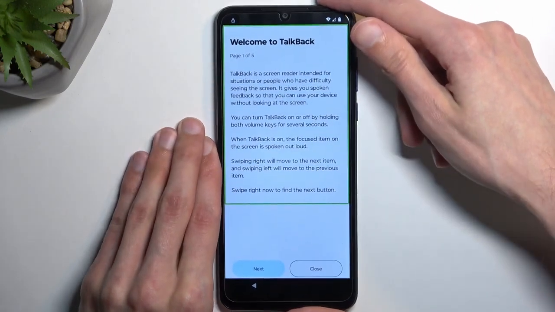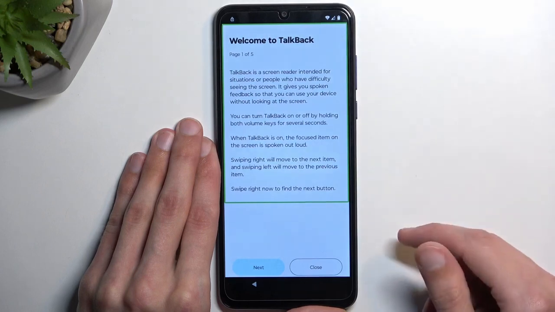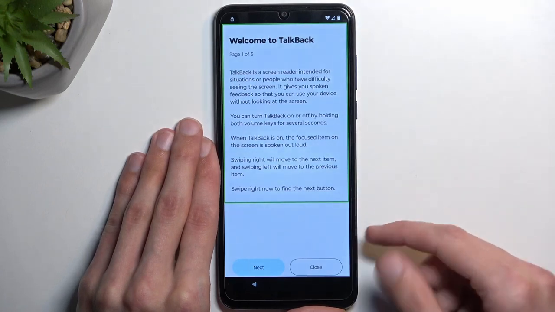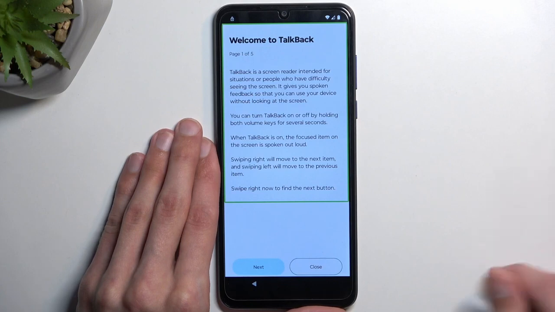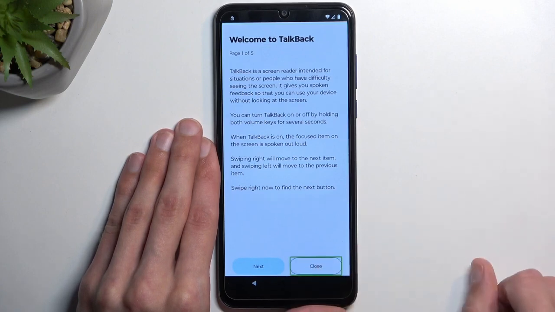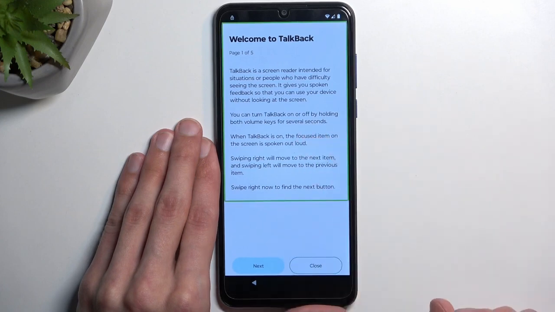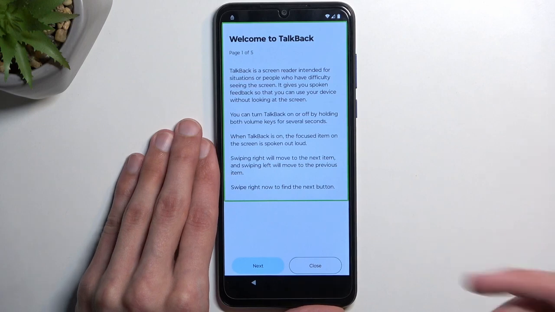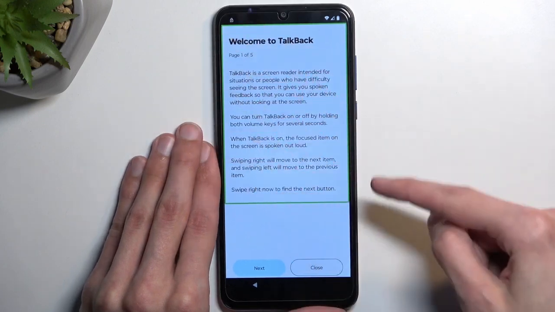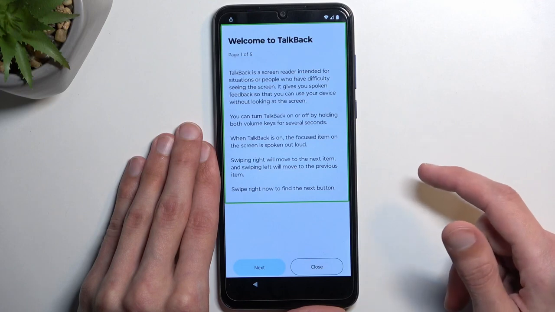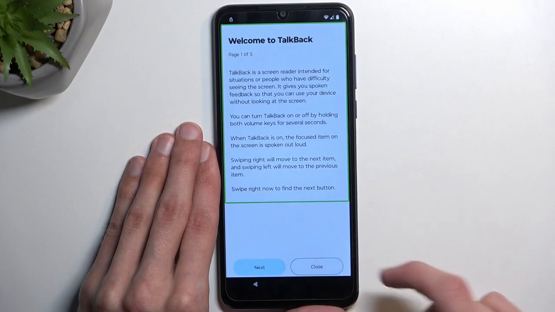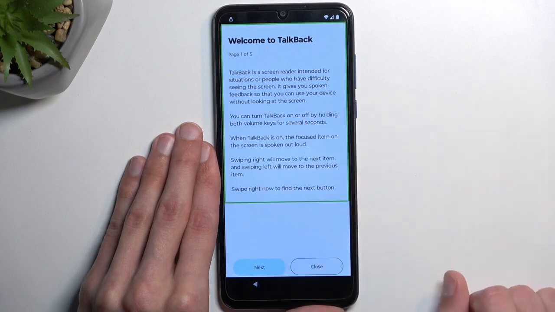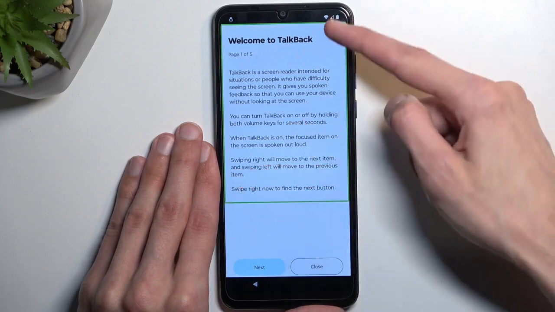But anyway, once your talkback is enabled, you will probably realize that the screen isn't functioning as it normally does. So now you first have to tap on something to select it and double tap to confirm it. So that is how we're going to be navigating from now till we turn it off. But anyway, you can see there is an outline around the text, around the welcome to talkback. If you have something else selected, like close, tap on the text, draw a mirrored L like this.